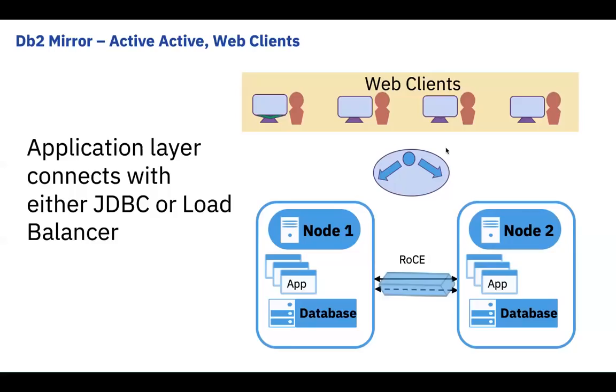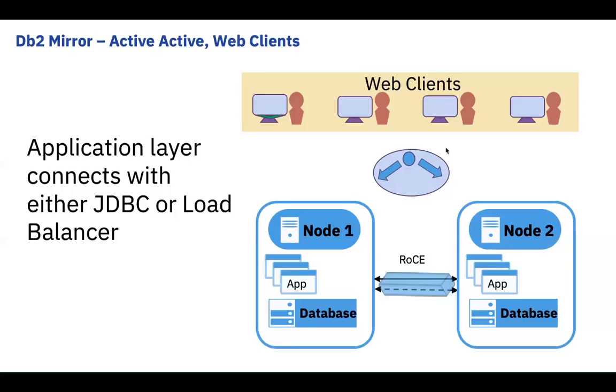Thanks. Okay. So I kind of want to discuss a little bit about use cases of Db2 Mirror. The most straightforward one is if you already have separated out your transaction or your application from the database, Db2 Mirror just slides in. So in this picture, it's a web client. It does not have to be a web client. It could be any type of application layer that sits above IBM i that clients are coming in through.